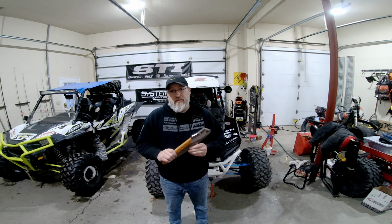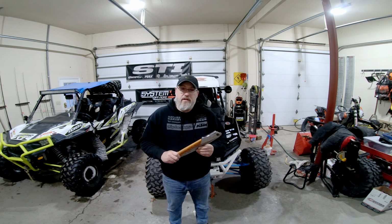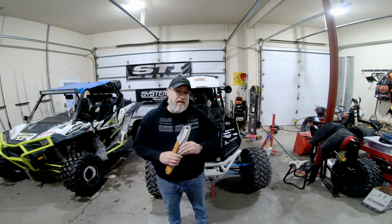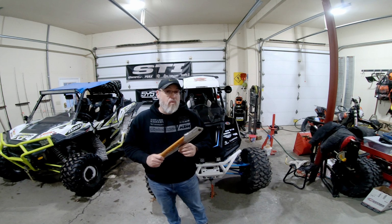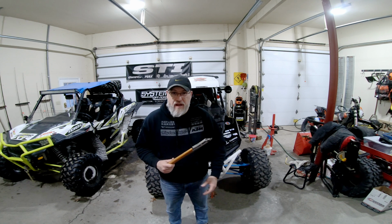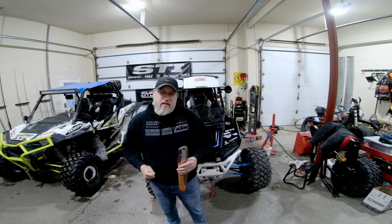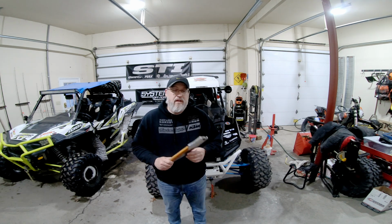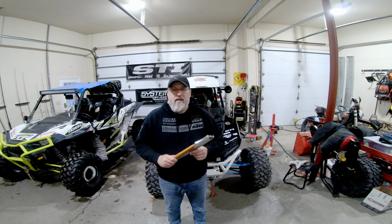And I tell you, I've cut some pretty large trees with this. Trees that were down across the trail, maybe 10, 11, even 12 inches in diameter. Pretty good sized trees. And this thing makes really quick work of those. And it doesn't wear you out unless you wear yourself out. Again, no pressure on the push through, and then a nice even draw back through on the pull, and it cuts like crazy. It'll make quick work of those down trees and limbs and stuff that are getting in your way on the trails.